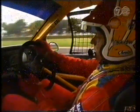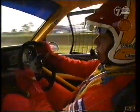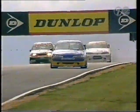Well, he's the sole survivor in the Shell team out there, with John Bowe in that massive accident on the opening lap. Well, he's up in 4th position, just 1 second down on Tony Longhurst, but look at this battle for the lead. It's been going on the whole race distance. Seaton will pull out from the draft now and attempt the pass, but Perkins just won't give in. 9 laps down, 3 to go.